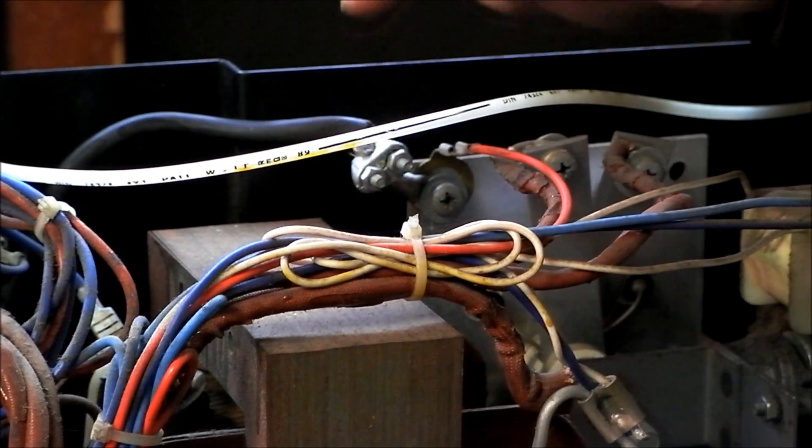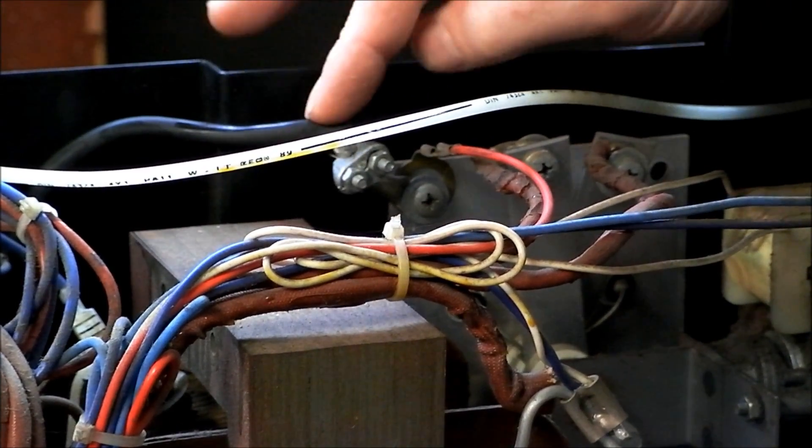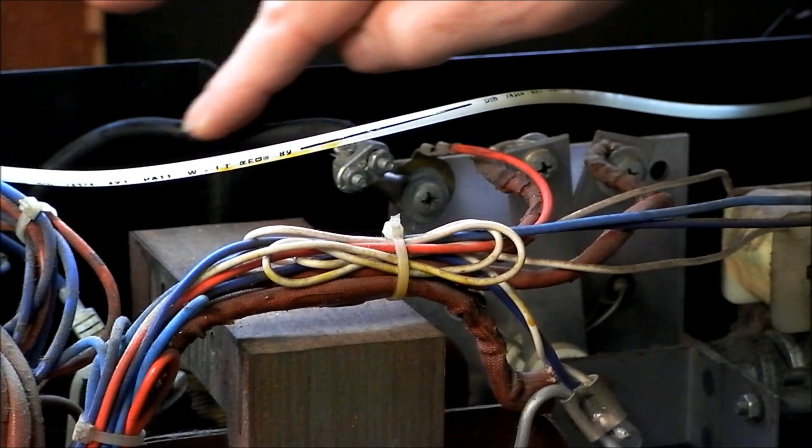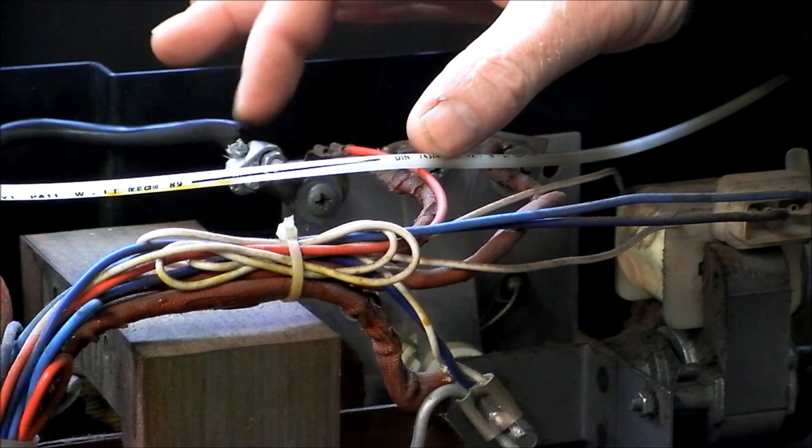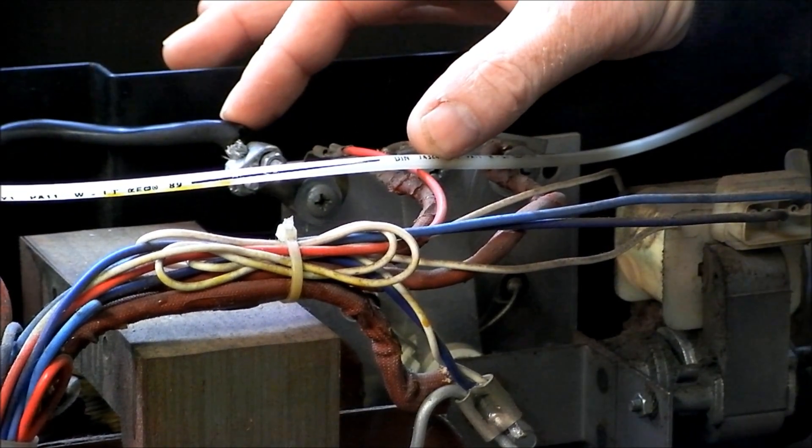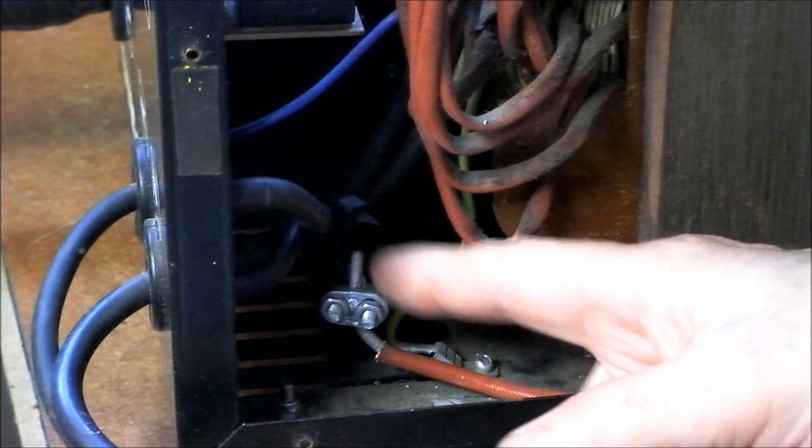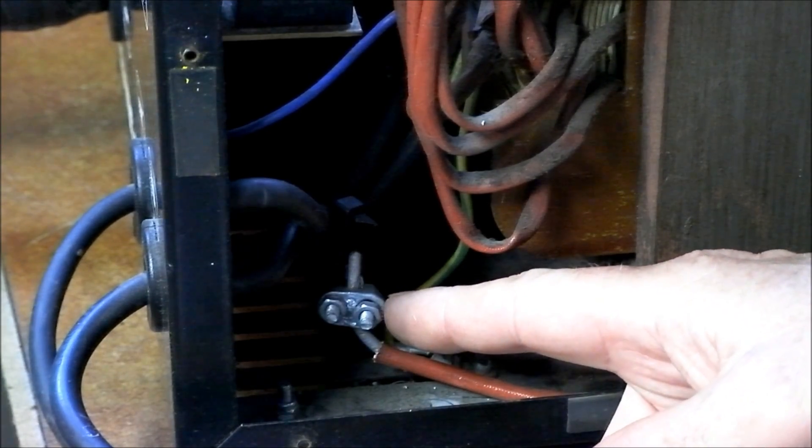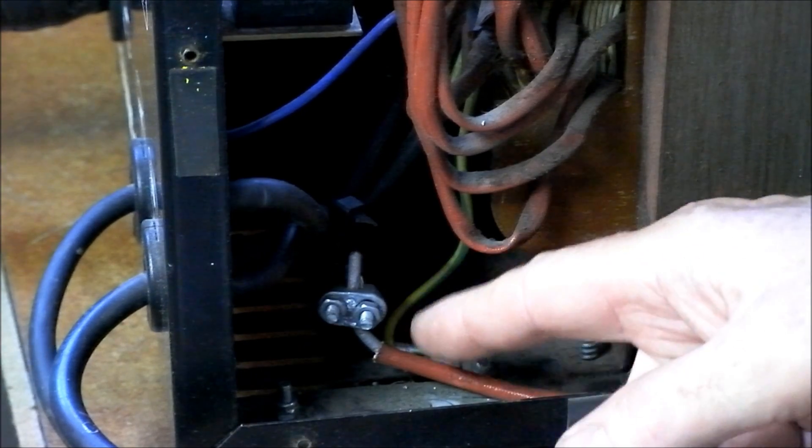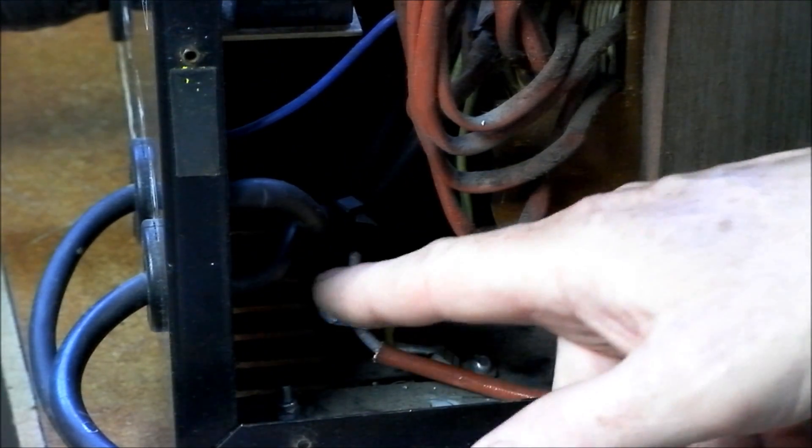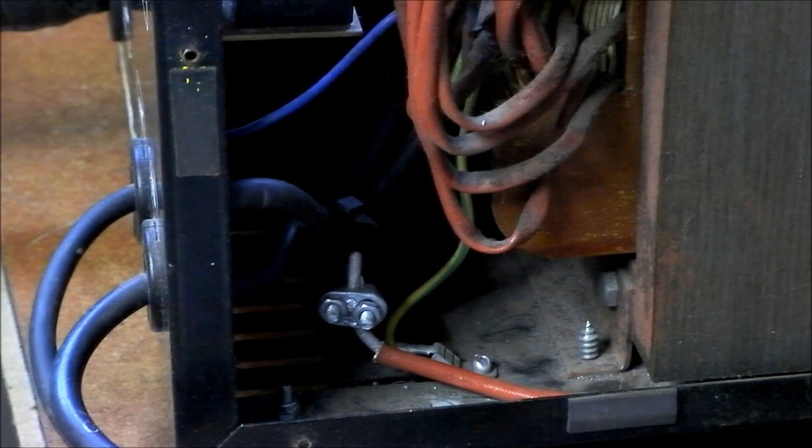This here is the positive wire, and this is the one that goes to the gun in normal circumstances. You can see here, I actually cut the wire so that I was able to undo it. And down here then we have the negative, and this is where I had that joint as well. Now what I wanted to do when I wanted to reverse the polarity, provided I was using it that way for a long time. This is just a connector that I put on myself. And I would undo that connector then and I just reversed those two around. And that's all it was to reverse the polarity.